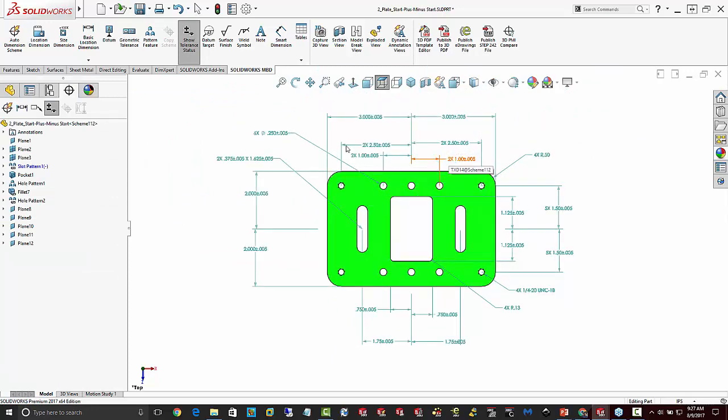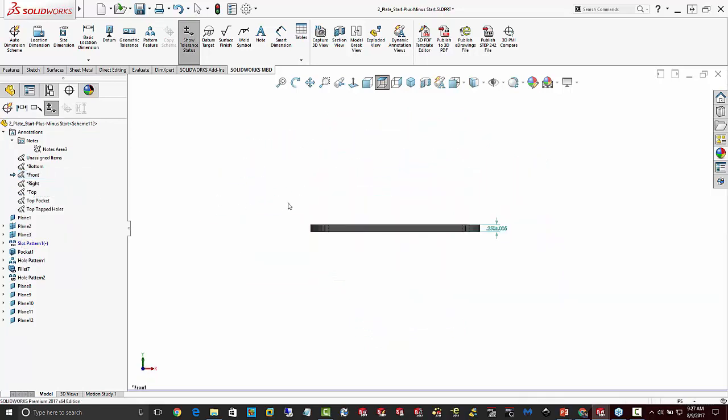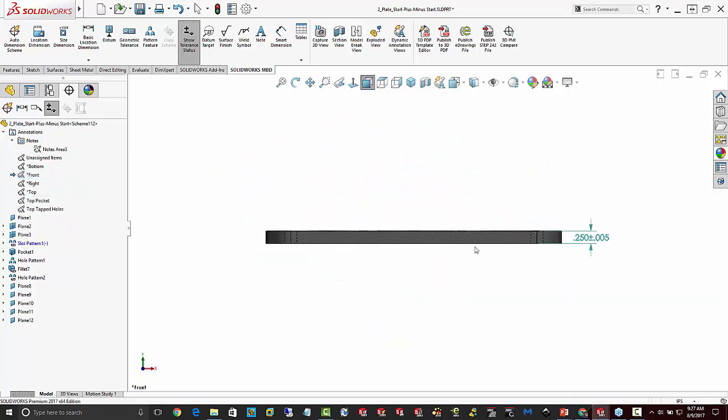Now, what I might want to explain here, take a second. What happened is I was in this top annotation view when I created these dimensions. So all of the dimensions that are normal to that face were automatically placed in the annotation view by SOLIDWORKS. And if I orient to the front view, I'm going to see the thickness of it, right? Most of the dimensions in this part, it's more or less a 2D profile, but we do still have a thickness. So it does organize the dimensions well and lays those out automatically into these annotation views. I'm going to go back to the top view.